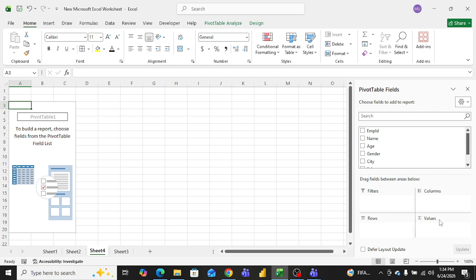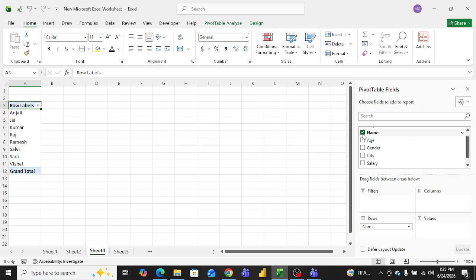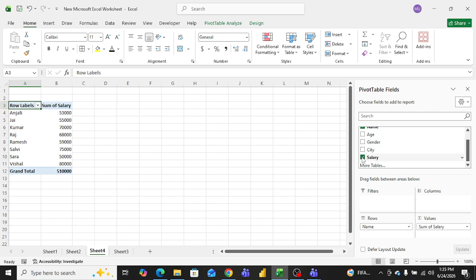And here is the value. What do we want as the value? We want a column. What columns do we want? Not the name. Let's see. Employee ID. Okay, we want it as the rows. And I want the name, gender, or salary. I want salary. Right. So now we have this, and now we have columns.